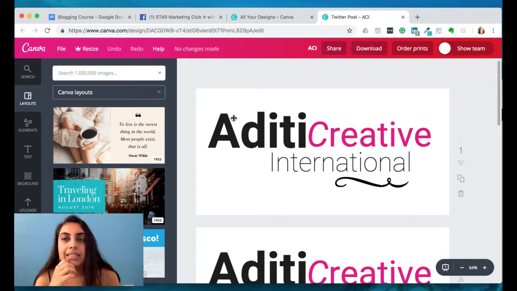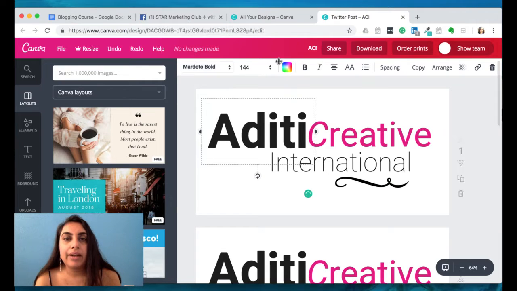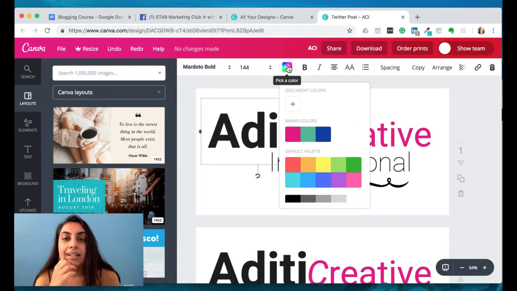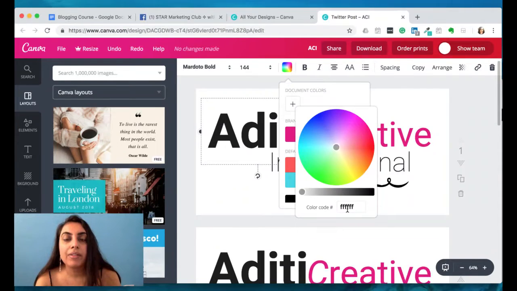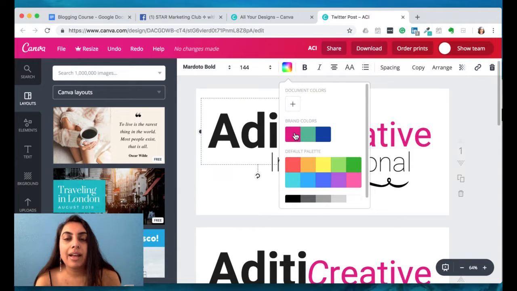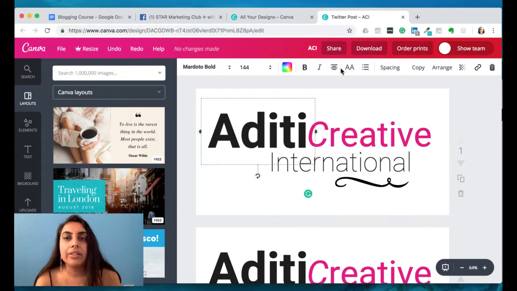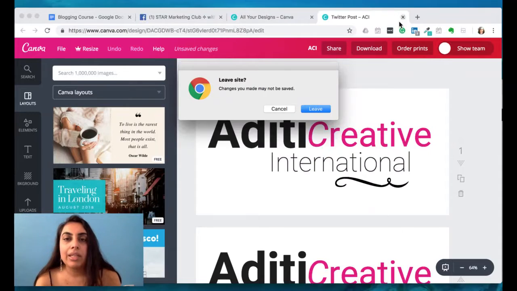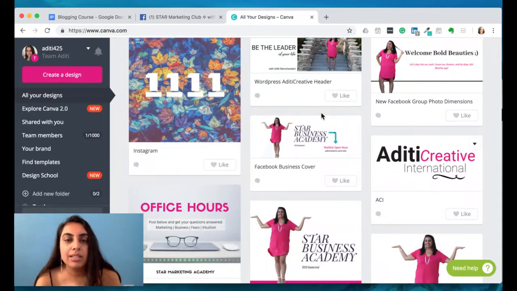Okay, so if I click this, you guys can see this entire header comes up here, which has all the fonts that I can pick from. It has the sizes, it has the colors, right? You can pick very specific colors and add that in here if you have them for your brand. And what I like is you can have brand colors up here. I think it's a paid feature. And all the formatting here, centering, spacing, arranging, etc., deleting, linking, okay? So that's one example of how I made a logo for my business, okay?